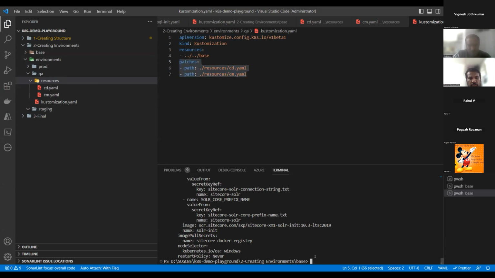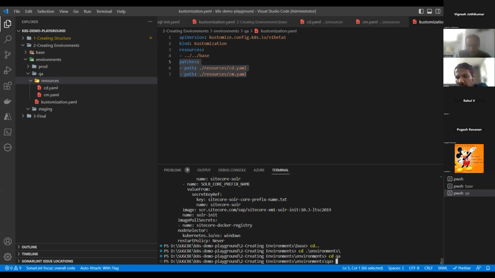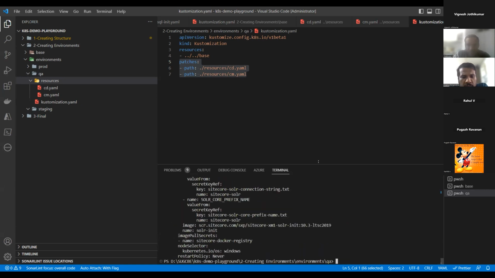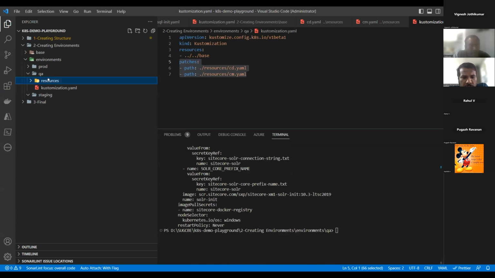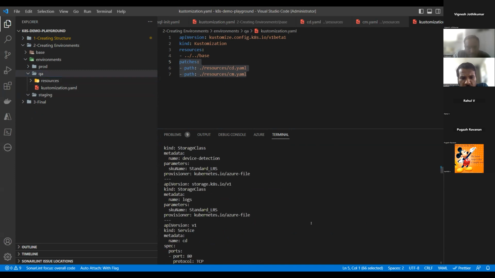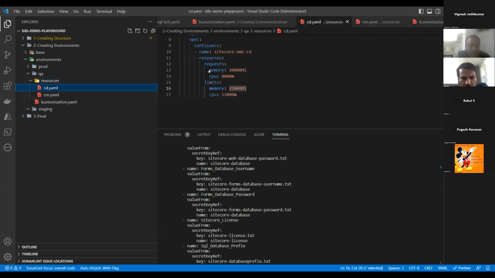So now let me switch back to this folder. Okay, now if I run my Kubernetes command, I ran a kubectl customize command from this QA folder that has only one customization file, and you can notice that it reads all the files from the base folder, and then it has applied the overlays.